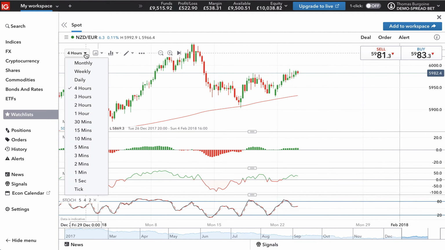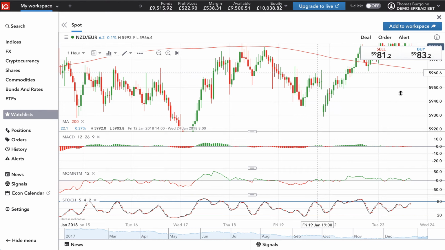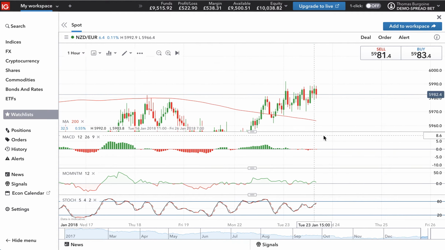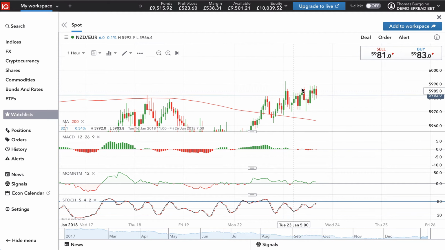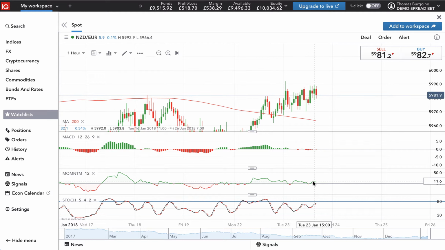So let me go to my hourly. And what do we have here? On the hourly, we can see that the price goes up from there, to a higher peak, to a higher peak, to a higher peak. On the histogram, we go from the highest peak to a lower peak, to an even lower peak, to nothing. The momentum's dying off, it's dying off again, and then it comes up and it's still dying off. So this tells me that actually we're probably quite ready for a trade.